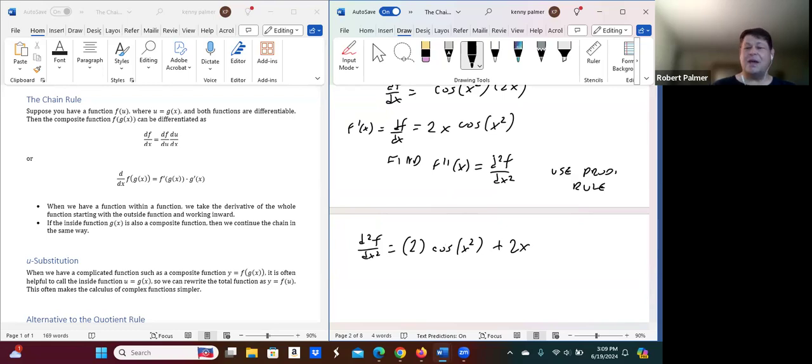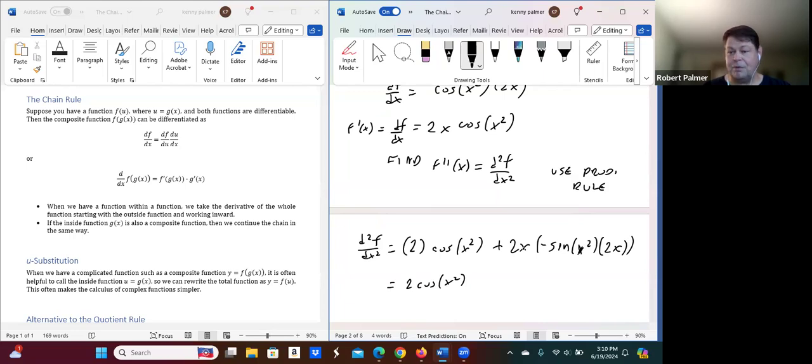Okay, so it's almost exactly like what we did a minute ago with the sine of x squared, but with cosine. If you remember, the derivative of cosine of something is negative sine of something. So we have negative sine of x squared, then times the derivative of x squared, the inside function, which is, of course, 2x. And then let's put all this together and simplify it. All right, so it's going to be 2 times the cosine of x squared.